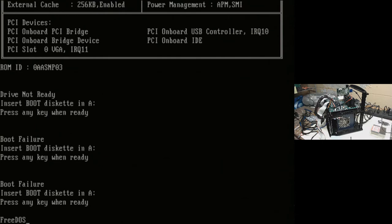Okay, so I was messing with the machine and maybe there's something wrong with this floppy drive, or something wrong with the floppy controller, because as you can see it says drive not ready, boot failure. Eventually it says FreeDOS, and that's the disk that's in the floppy drive that hopefully will boot. Sounds like it's trying to. So there could be something wrong with this machine. There could be something wrong with this floppy drive. I'm not sure. Anyway, I do know that this board seems to work, sort of. It's also really weird that the board just sort of boots up whenever it has power.